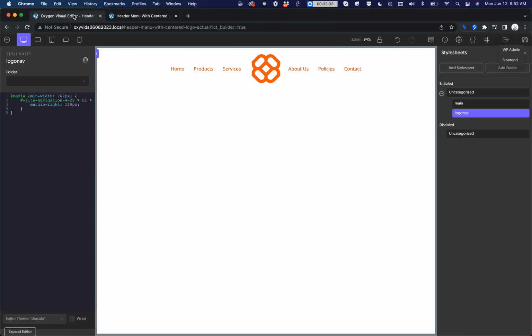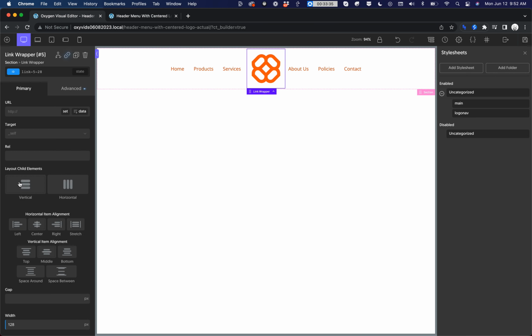We can click that, we can click that, we can click our logo in the middle. And make sure you select this link wrapper and set a URL of like / if you want it to go home. And you might be thinking, we already have a home link, so why does this need to be linked? Well, it depends on your users. There's a group called the Admin Bar, and Kyle over there did a study and found that a lot of people click the home link and a lot of people click the home logo. So it's kind of nice to have both to accommodate both types of users.